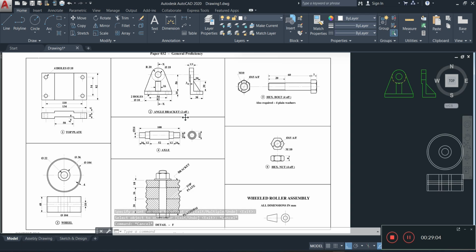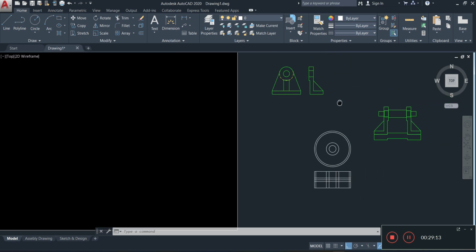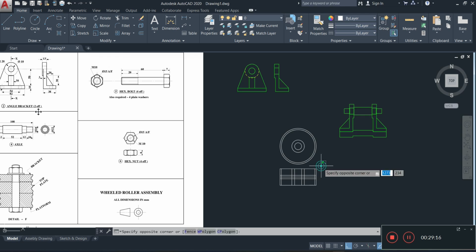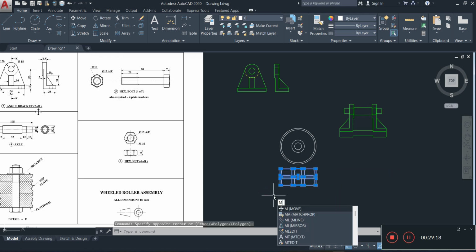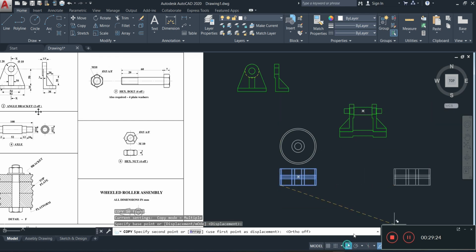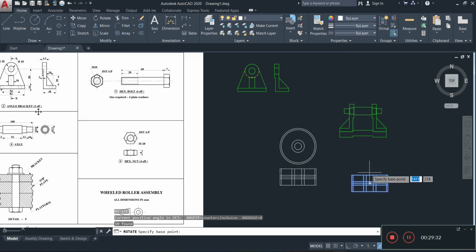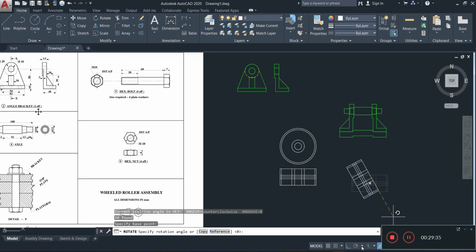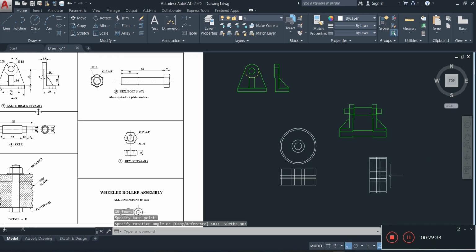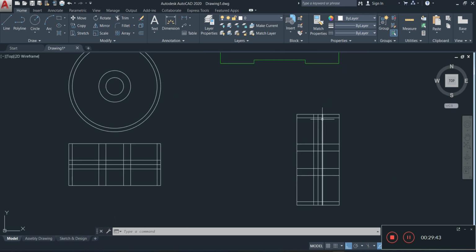Now if we are doing a section right through the center of this here, it's going to look a bit funny, but I'm going to show you what it's going to look like. So on this view here, it will look like a circle. On this view here, it's not going to be looking like this. What is going to happen is that it's going to be turned vertically. So I'm going to rotate it 90 degrees like this. Alright, like that.